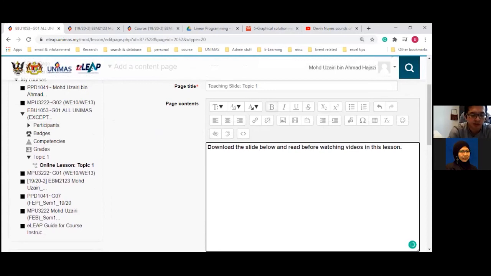Okay, lepas tu kalau dah ada slide. Biasanya saya akan bagi dua-dua version lah. PDF, slide, PPT. Biasanya saya akan bagi dua-dua sebab kalau student tu dia buka dekat phone, mungkin dia prefer PDF. Tapi some of the slide mungkin ada animation. Kalau kita buat animation, dia berubah-ubah semua tu, prefer PowerPoint. Kalau nak tengok animation tu, bagi je dua-dua version. So kalau dia tengah buka dekat laptop, mungkin better untuk buka dekat PowerPoint.